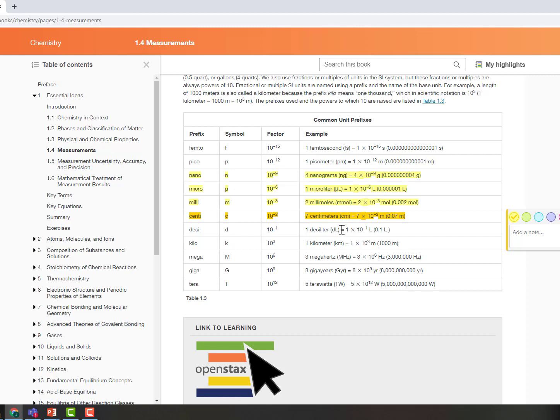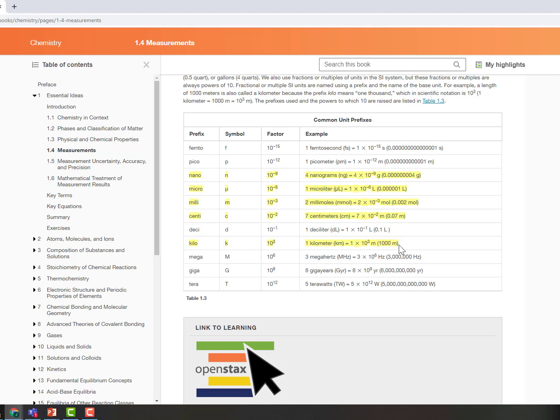We'll be deriving something that uses that, but we're not going to worry about you memorizing it because we don't typically use deci. And then go to kilo. So kilo is the last one you'll need to know. Kilo we abbreviate with the symbol lowercase k, and it means 10 to the third. So for example, 1 kilometer is 1 times 10 to the third meters, or we can write out all those zeros.